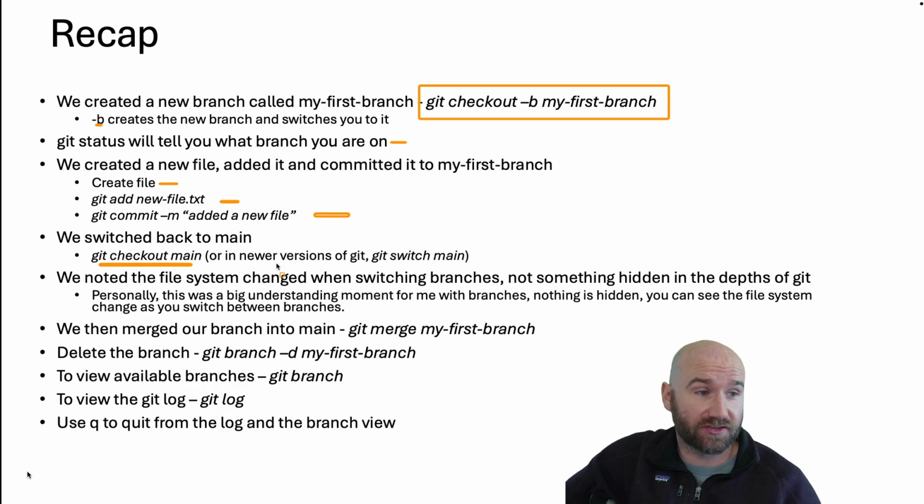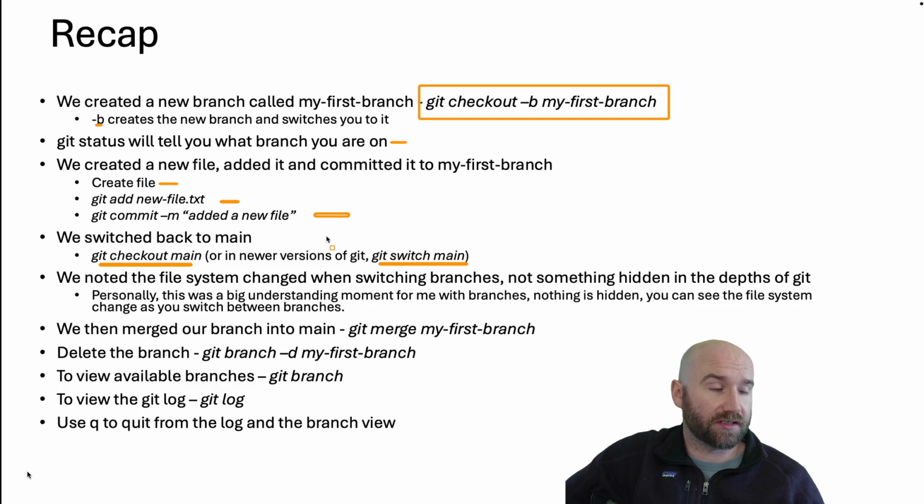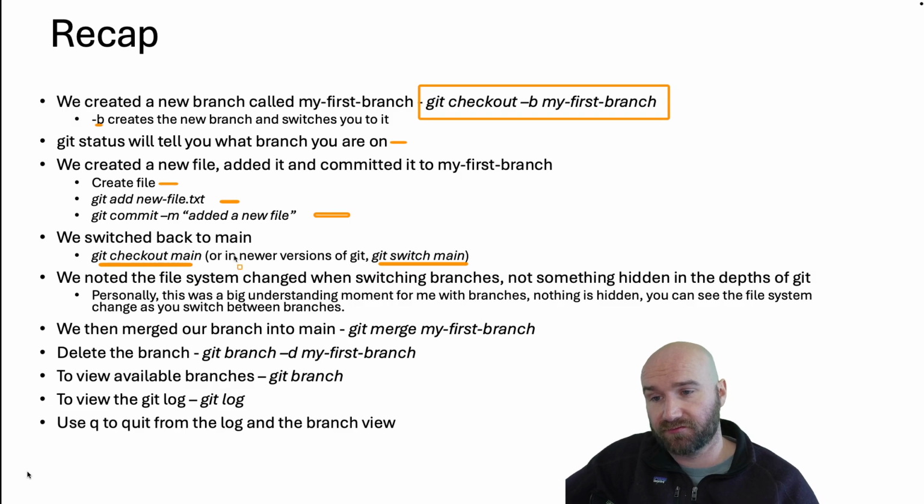Newer versions of Git, you can actually go with git switch, which is a bit more user-friendly, I think. And you can do git switch -1 to switch back to your last branch. So you can imagine you're in a workflow of a git branch from main, and then you're doing git switch -1 to keep switching between main and that branch. It might be something to get into your muscle memory or whatever. It's not something I do very often, but it's just because I'm more used to the older way of doing things, but git switch looks really useful.